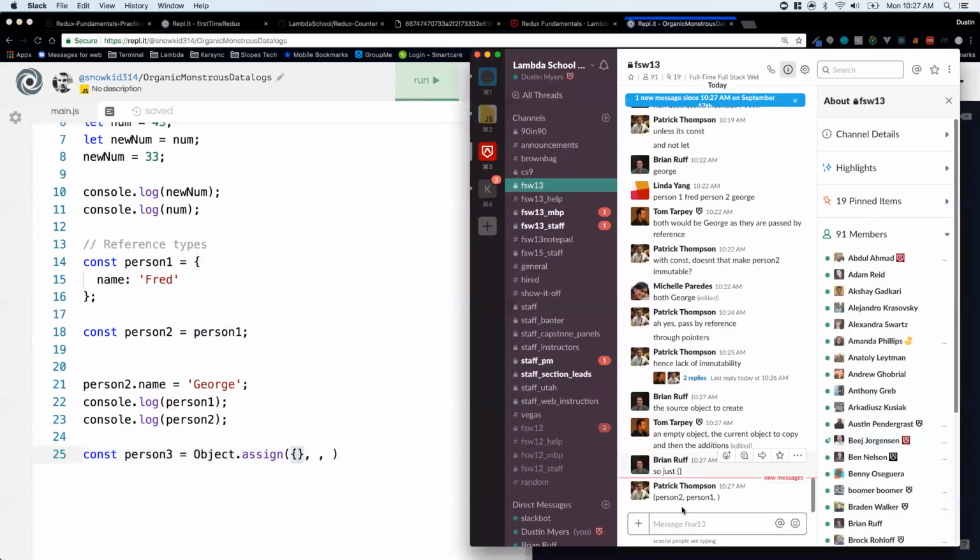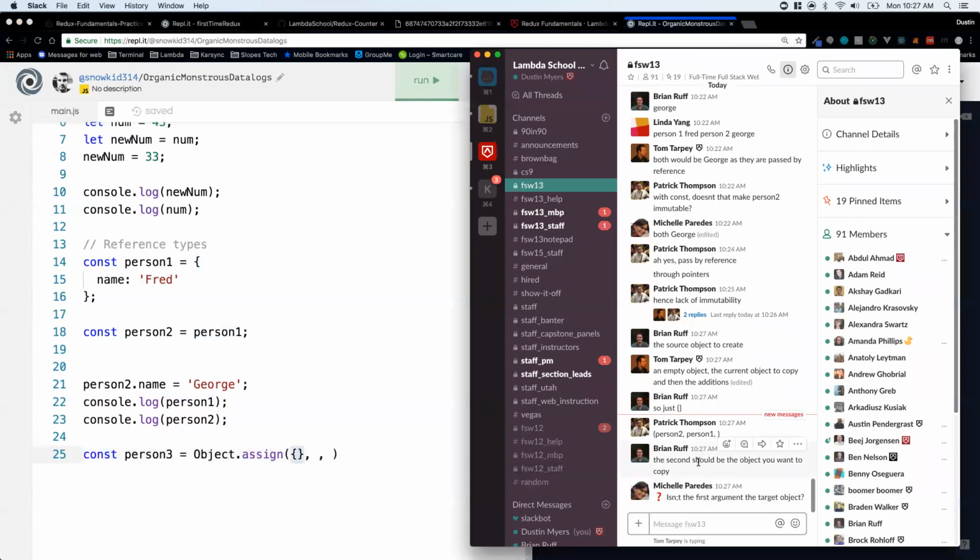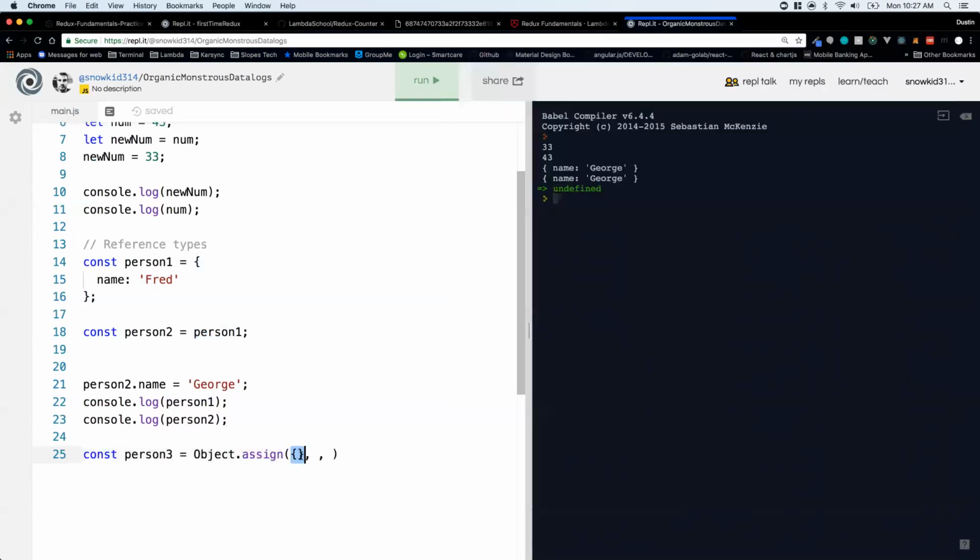Okay, second, perfect. So the second should be the object you want to copy. Yes, this first one is the target object. So we're creating a brand new object. If we wanted to extend an object, we would put something different here.